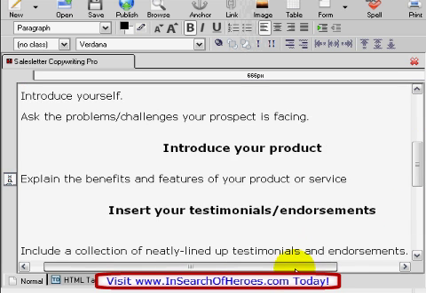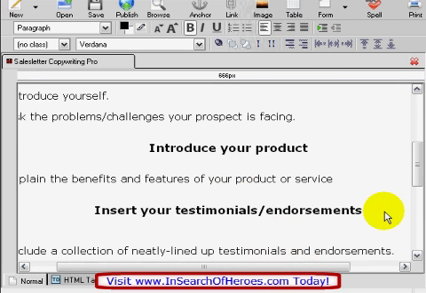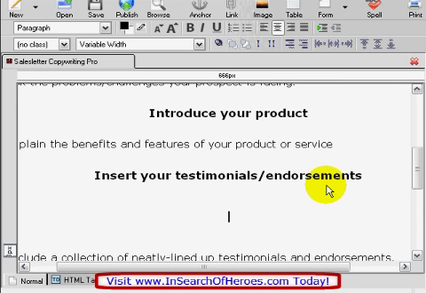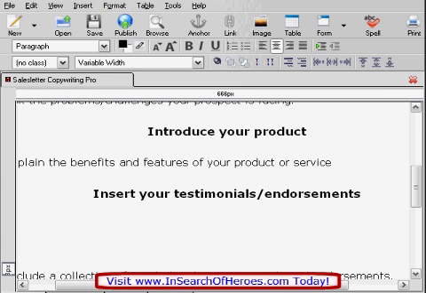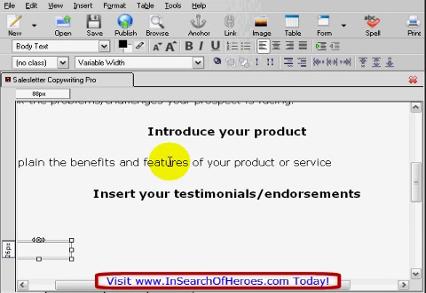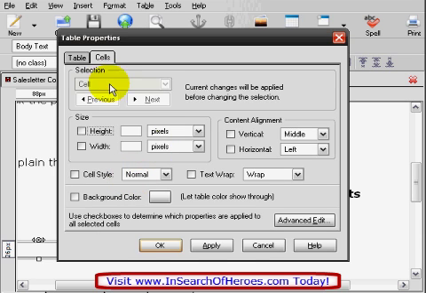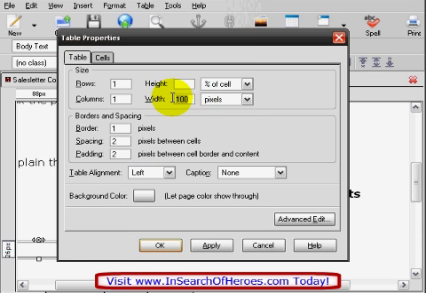Whenever you create your testimonials, you do want to make them stand out. In this example, I'm using NVU here. If I want to add a testimonial, I could click on Insert, which you can see here, then Insert Table. I just want to make one table inside here. Right click on Table, Cell Properties. The table size, I normally make it about 450 to 600, depending on what you want to see. I do 500 pixels, and I put 0 borders, 0 spacing, and about 10 padding.